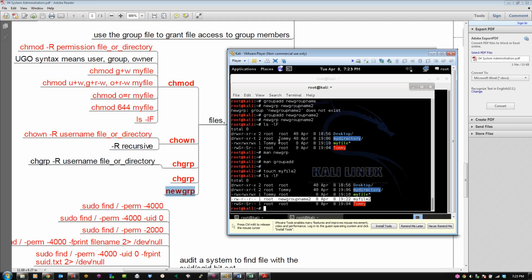You can see that when I did the newgrp command, newgrp name2, now the group gets associated to that. So this is very helpful for simplifying role-based access control settings.